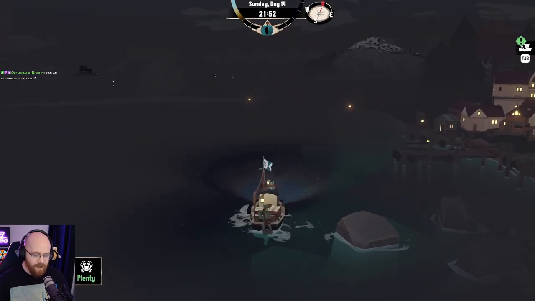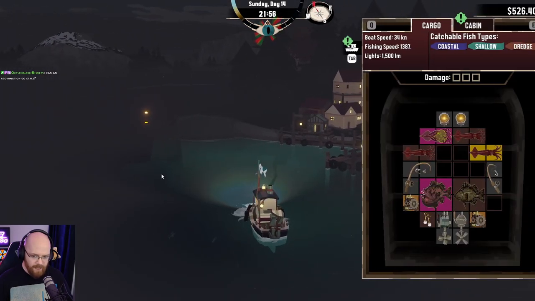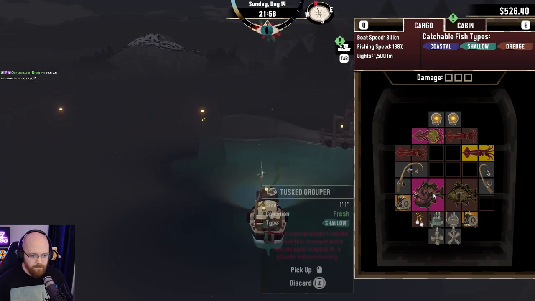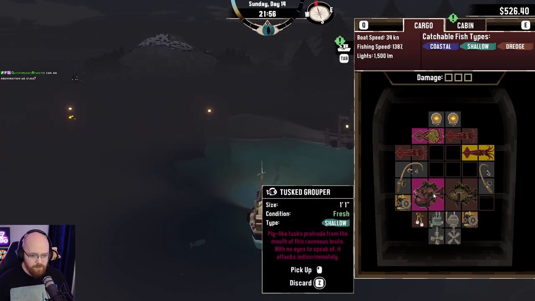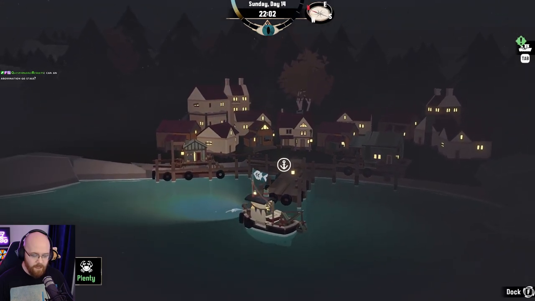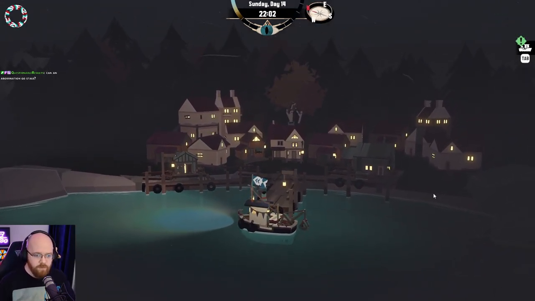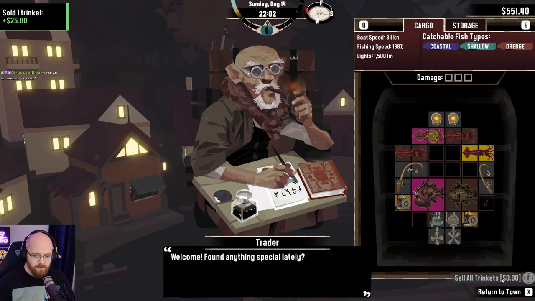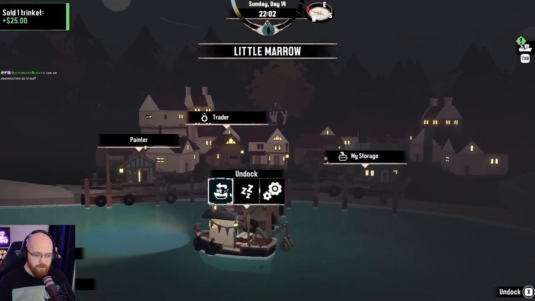Can an aberration go stale? I assume it can. Yeah, it says condition fresh, so... Pig-like tusks protrude from the mouth of this ravenous brute. With no eyes to speak of, it attacks indiscriminately. Excellent. Okay. Oh, $25 for those pearl earrings. Lovely. And now I'll rest.